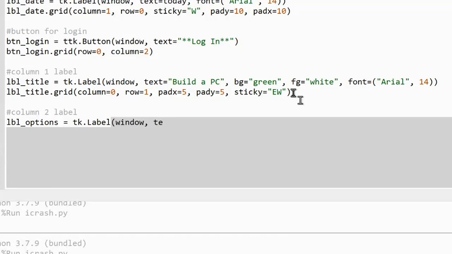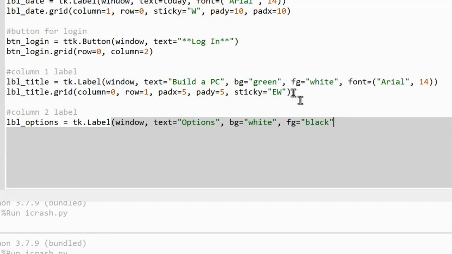And it's going to be the same as before. We want to put some text on this label in between some quotes. And this is going to be for people to choose their options. So we can just literally call it options. And we want a different color background. So what background color would we have for this? Well, again, it could be absolutely anything you want. So I'm going to go with a background color of white with a foreground color, maybe black, or probably black by default.